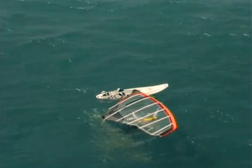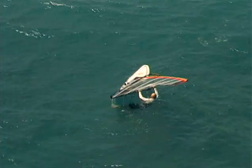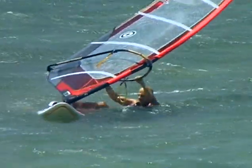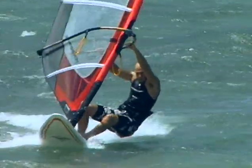Now, let's break the move down into the key parts of rig recovery, board positioning and up and away. We are firstly going to look at up and away as this draws upon our beach starting skills. Then we will put the whole move together and look at other variations.